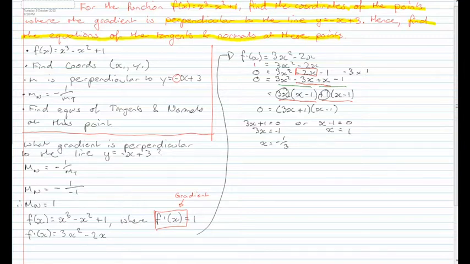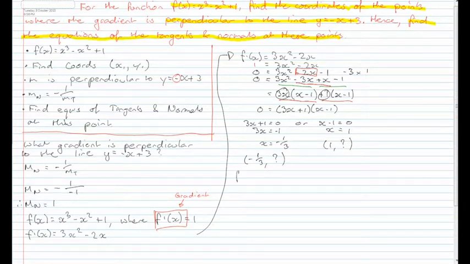Okay, so we found the x coordinates where the gradient of the tangent is equal to 1. I still need to find out the y coordinates. That is, the x coordinate where the gradient is equal to 1 is at -1/3, comma, question mark, because I don't know how high up it is, I just know the x coordinate, and also at 1, comma, question mark. I need to still find out the y coordinates by substituting into the how high rule.